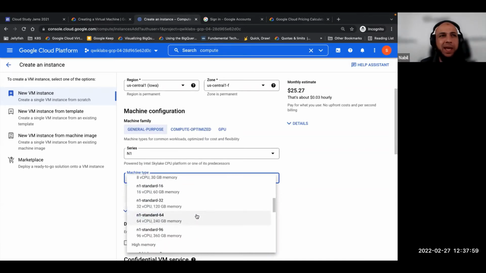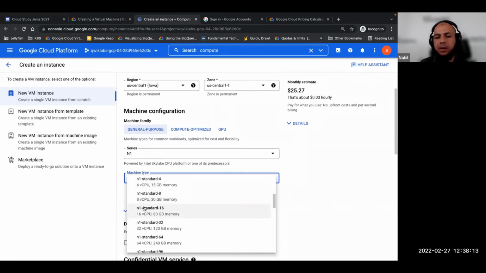But the example I gave you earlier when I said custom VMs, let's say I've got an application to run. Just because I'm here, I just want to highlight this because this is unique to Google Cloud. You don't find it in any cloud provider. So let's say I've done some capacity planning and analysis, and I know my application needs 10 vCPUs, for example, 40 GB RAM. So I come here and I'll find 8 vCPUs and the next one is 16.